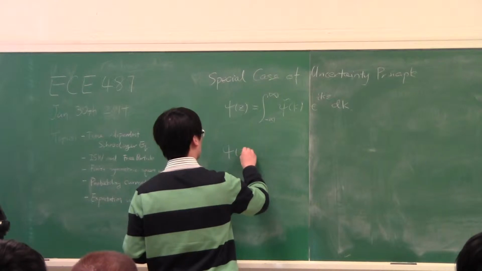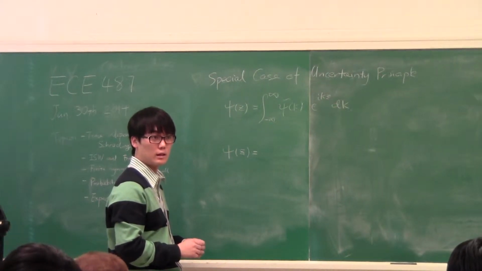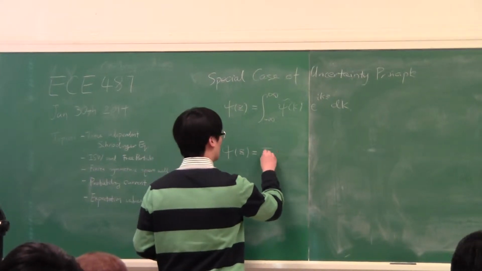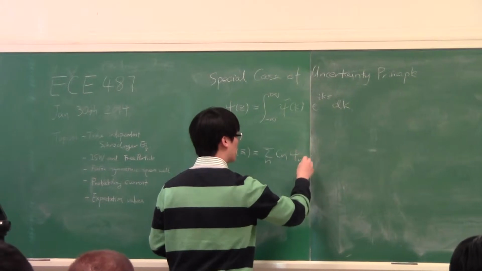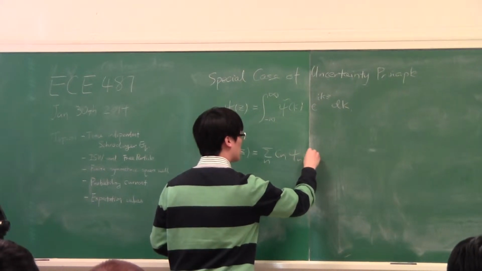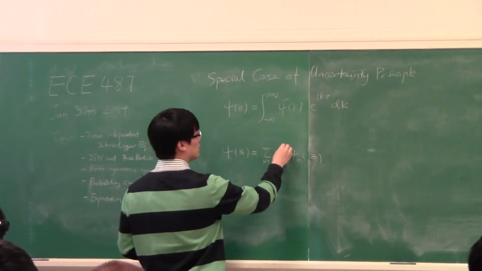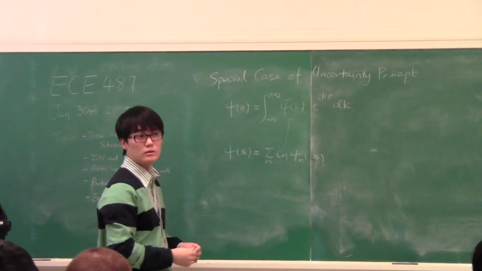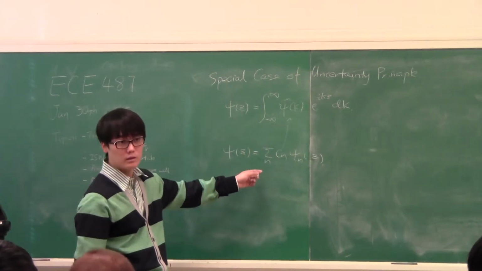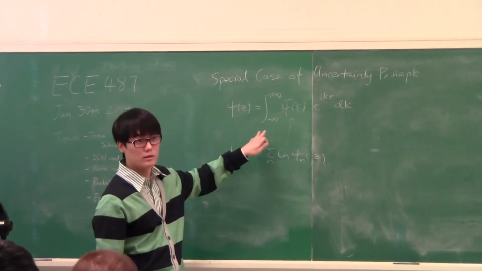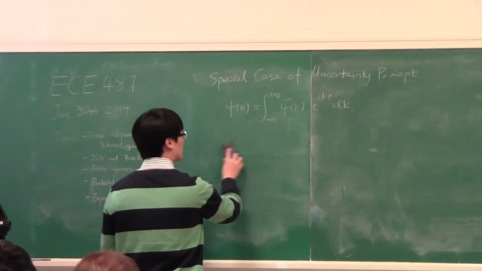Let me put it in the case where we have a discrete eigenvalue, or the summation over all of the eigenstates. Right. So now the Cn actually just goes into this Fourier transform, right? And the summation over n, of course, that goes into this integration when the eigenfunctions form a continuum.